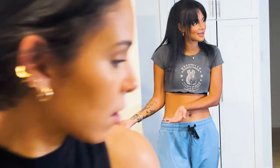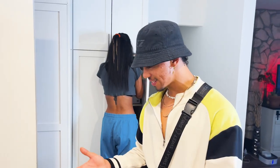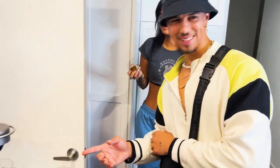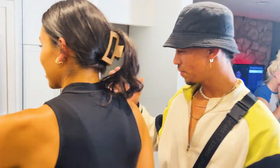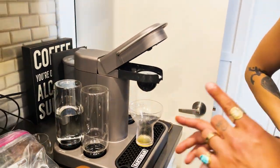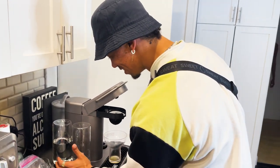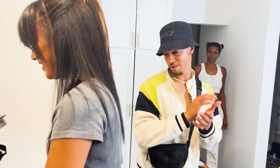We have to get some big ice cubes. Big ice cubes make it look all fancy. You know I like fancy. He's like, wait, is this how you make the drink? You see this? I'm playing into all my family members. It's a beautiful invention. I've never seen it. When she pulled it out, I was like, wait, hold up. They got sections for the album. They got vodka, gin, rum. They got whiskey and tequila. All of the things. Shout out to this event.